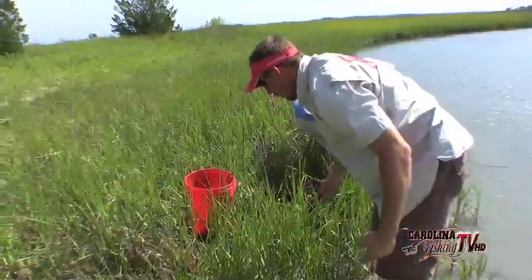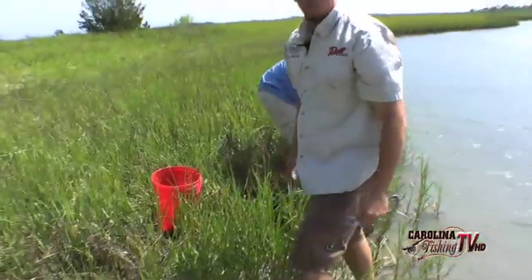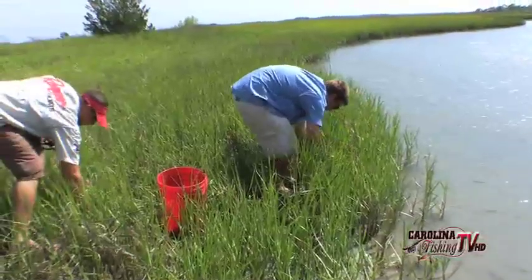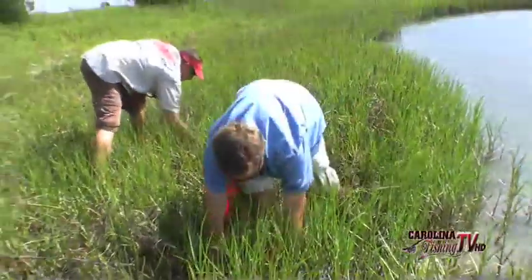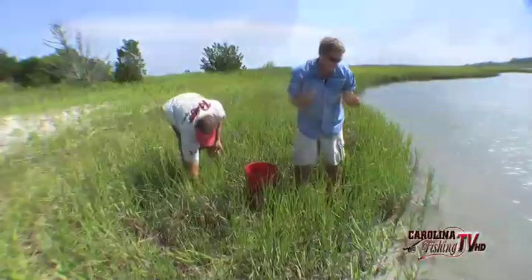You can toss out a float cork with a fiddler crab on it just as easy as you can toss out a float cork with a live shrimp on it. And it's a lot less likely to get eaten by a pinfish or little croaker or any kind of trash fish. Mostly the drum and the sheepshead are all that want to eat these fiddler crabs.